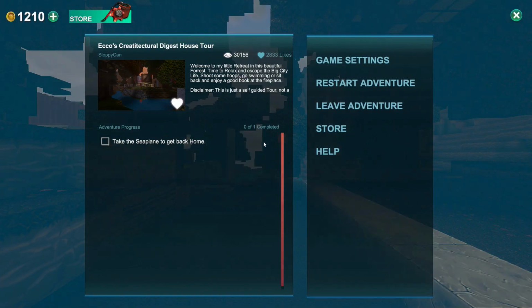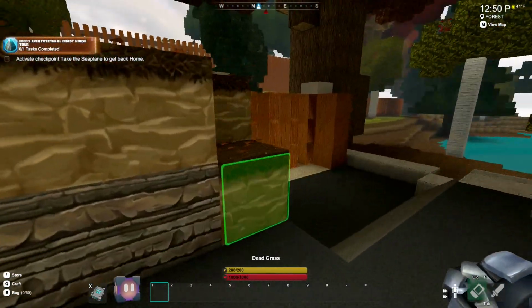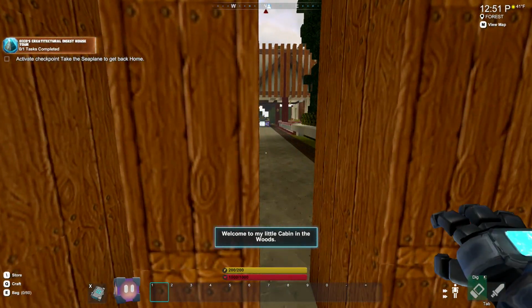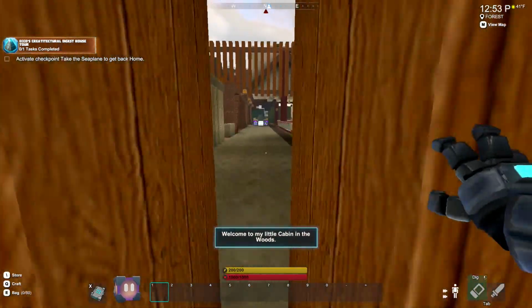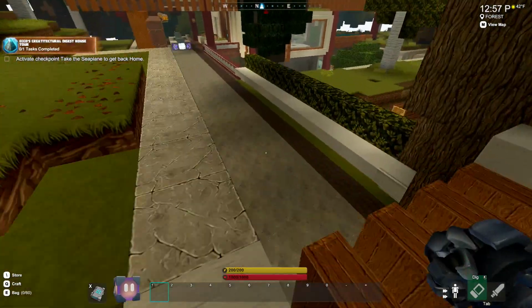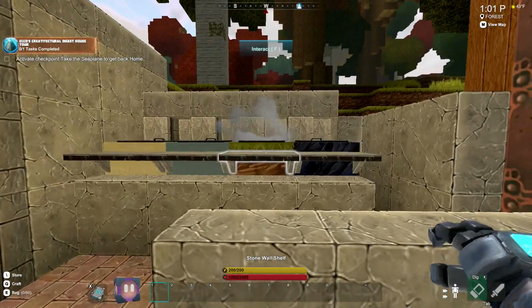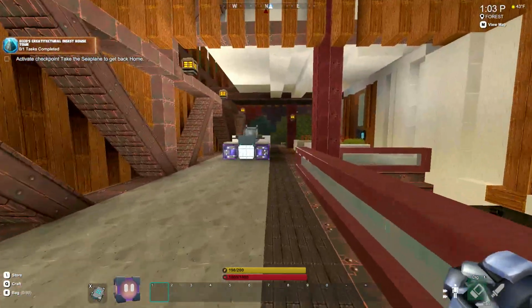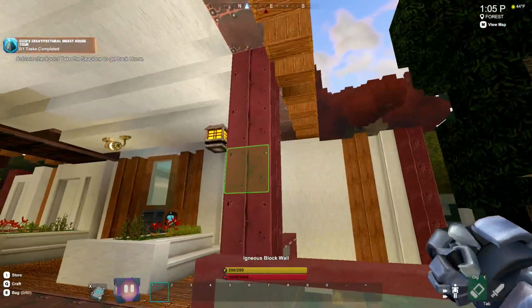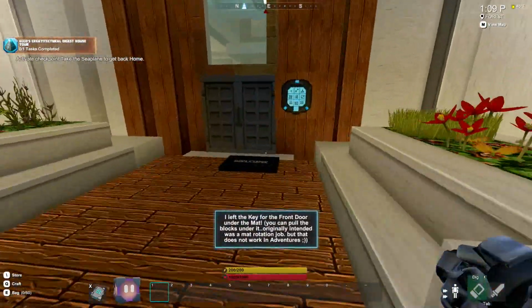All right, so this is an adventure I've already checked out. Highly recommended. Echo's Creative Digest House Tour. This is a house that they built. A little cabin in the woods. We just go over the top. Well, I think inside the house is probably the best. I mean, obviously, this is all amazing looking. The house is gorgeous. But I want to look in the house.